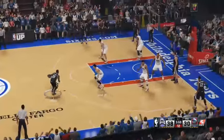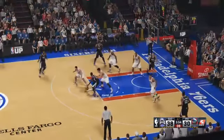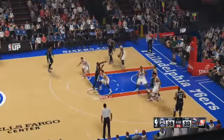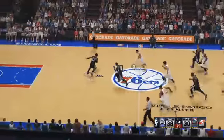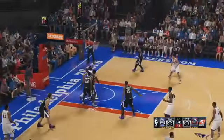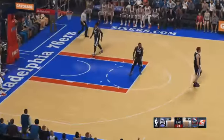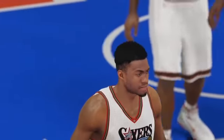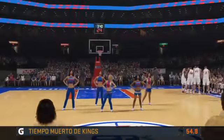Now here's Walker. Shot clock at 5. Diaw with the steal. Nobody near Parker. And it falls over the rim and in. It seems that every pass they make is leading to a score here. I mean, that's just exquisite ball movement. Yeah, they're making the right play. They're working together, and they're just looking for the best shot they can every possession.